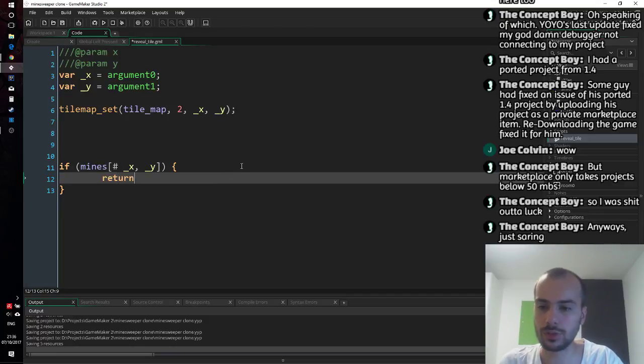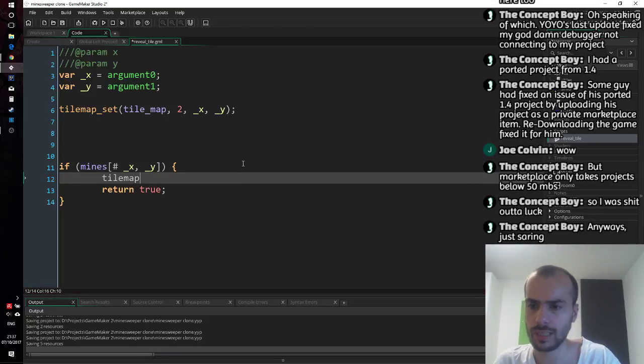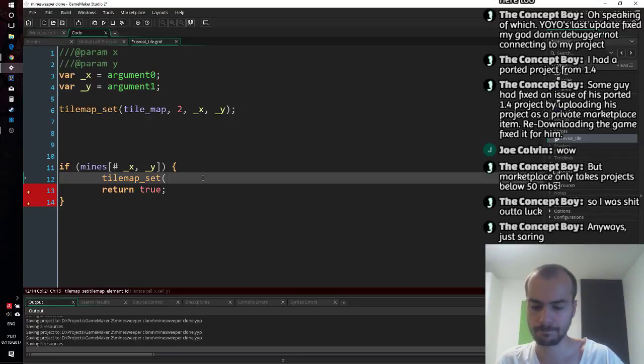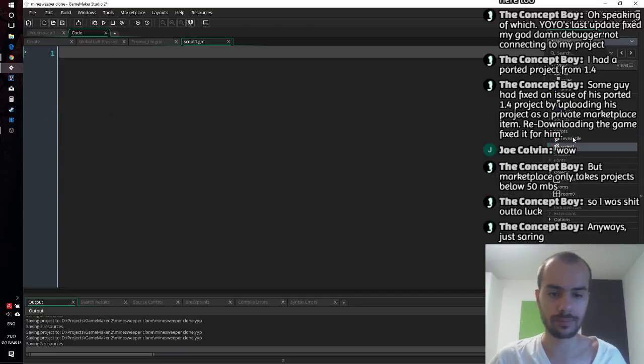So here we're going to return true, of course, as I said before. But the reason it's in an if statement is because we're also going to do tile map set. What was it? Info map. What did I name it? Info map. And the tile data. So what I'm going to do is create a quick enum.